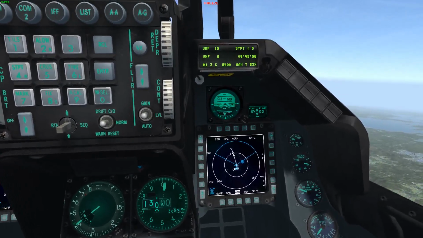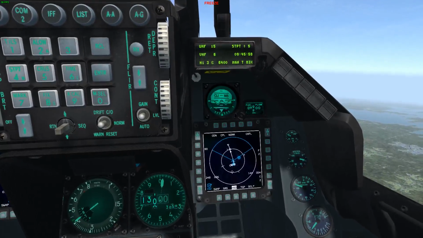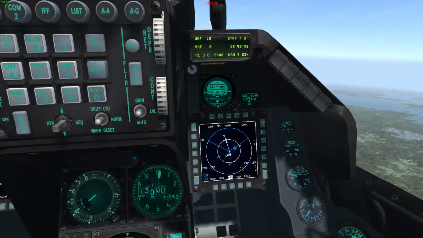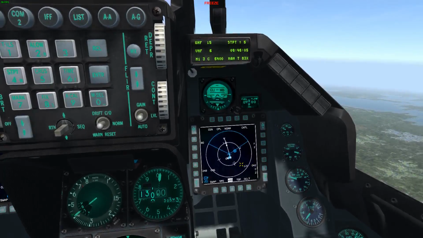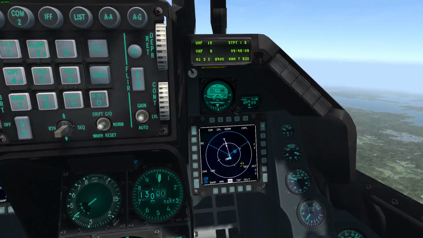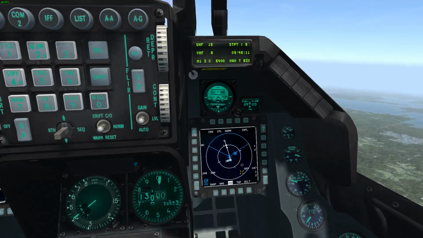Now, using the slew, you can see this cross here that comes out, and you can see this number changing. This number looks really familiar now. So that is the bullseye position, or the position of your crosshairs relative to bullseye.